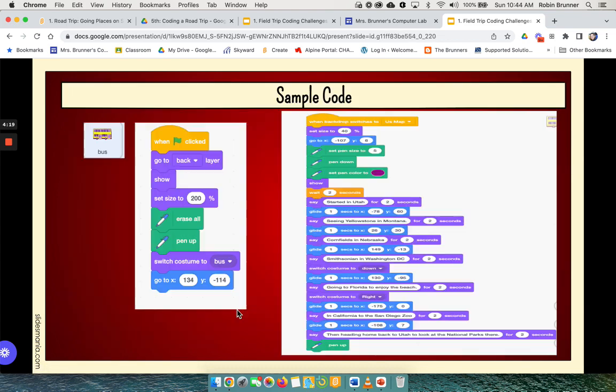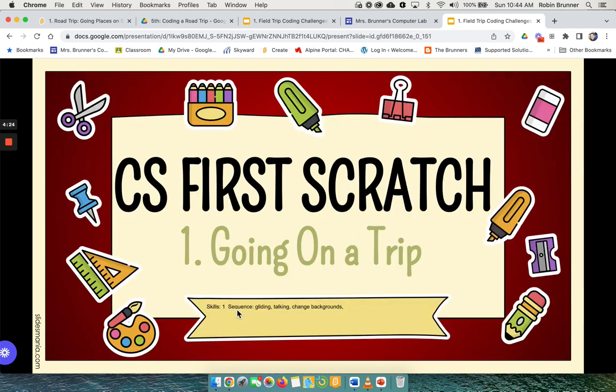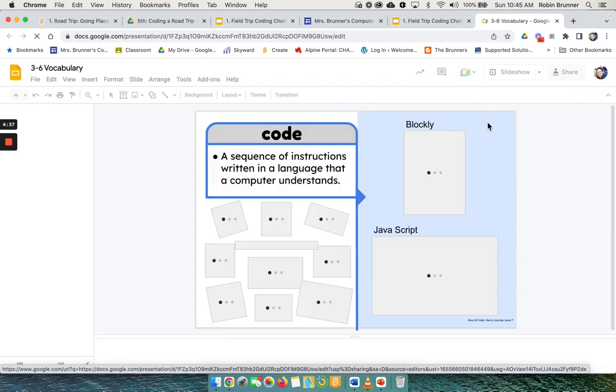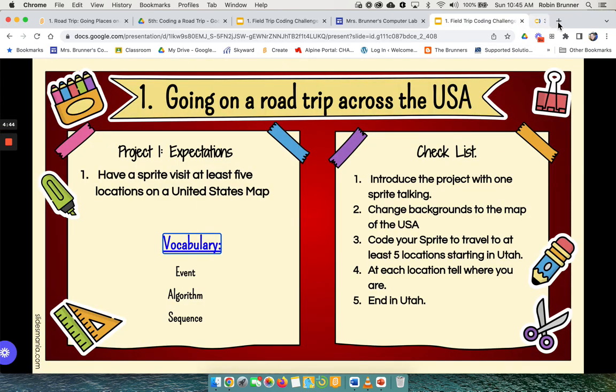So this is how we are going to be doing these projects. Once again, make sure you look at your project expectations and look at your checklist. And of course, I have the vocabulary that we're going to be talking about and learning. If you want to learn more about the vocabulary, I have a link to a vocabulary page that you can come look at, and it'll talk to you more about and show you the different parts of the vocabulary. So this is how we will get started on these projects. It's going to be so much fun.